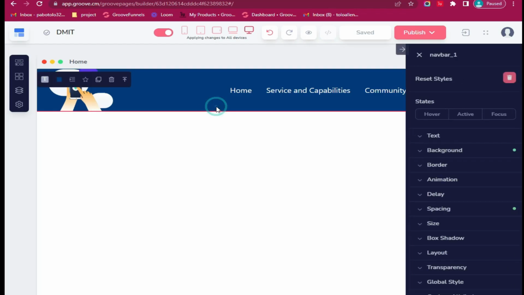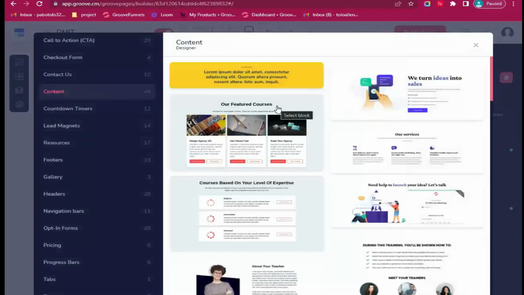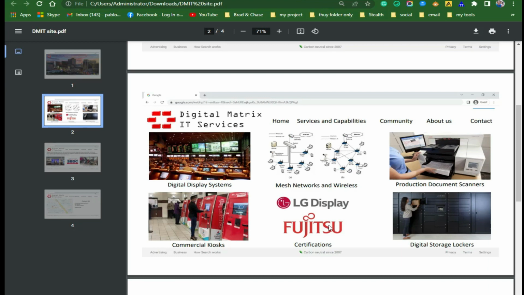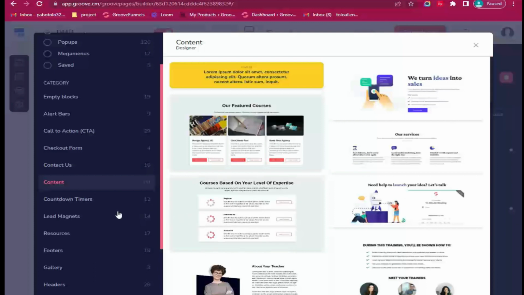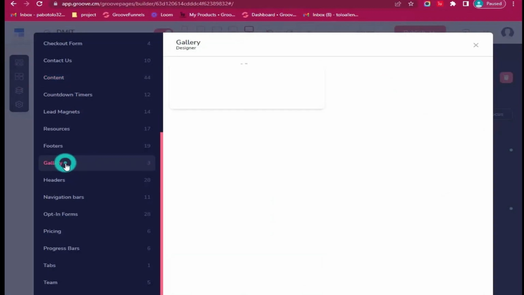Now I will create the first block on our website, on our home page, but it is very easy to make. If you still remember, I just put the empty block and put an image, and that's all. This time I will create the second block.